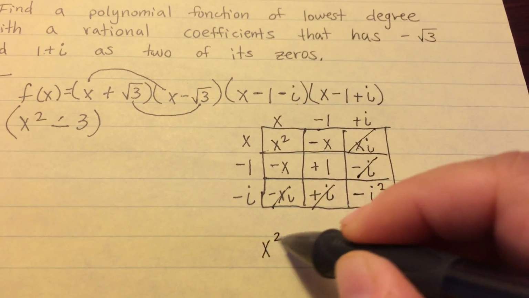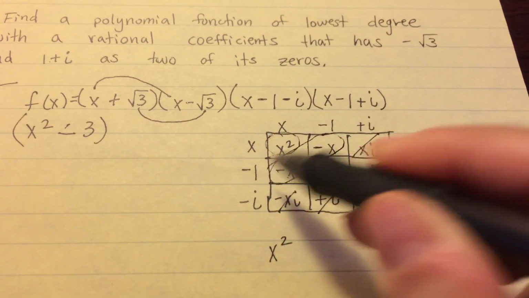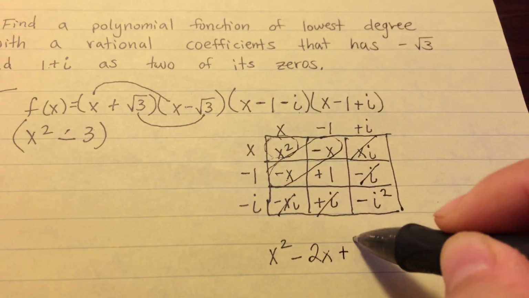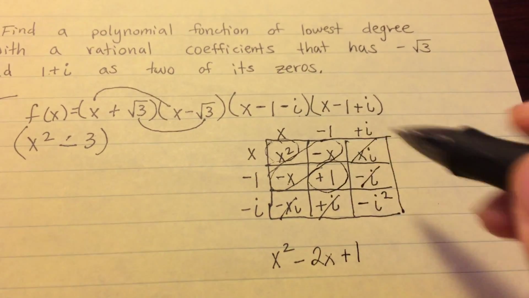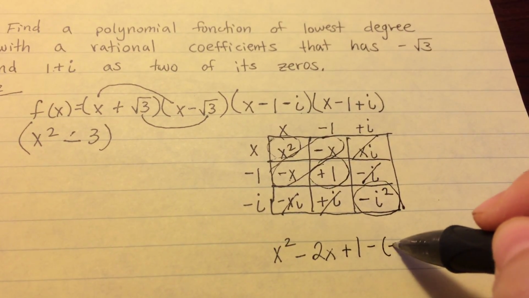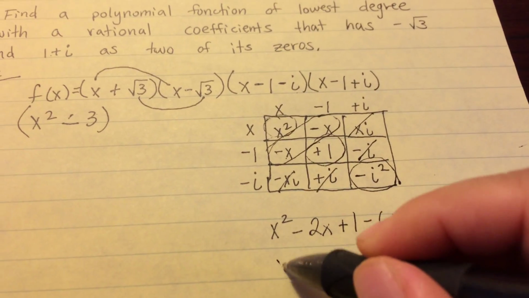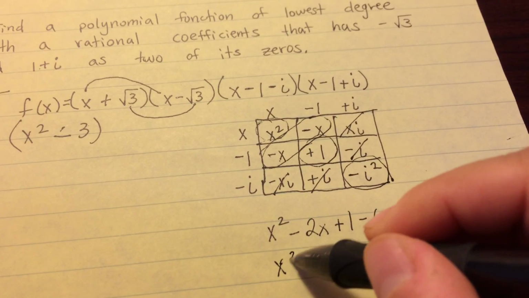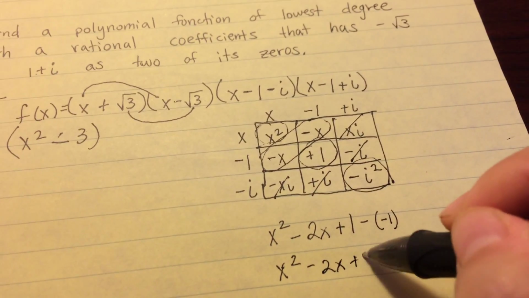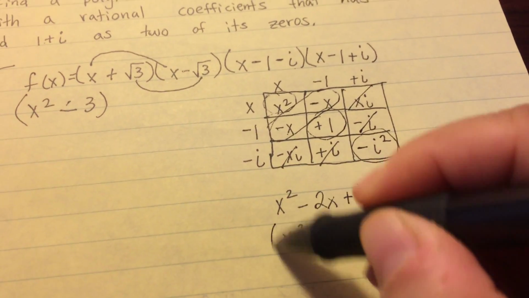So I have x squared right there in the top, this part right here. I can combine like terms right here. So that's going to give us negative 2x, right? Then I have a plus 1, which is this part right here. And I have this part right here, which is a negative i squared, and i squared is negative 1, right? So then that becomes a positive 1. So then we have x squared minus 2x, and then this becomes positive, so it's plus 2 right there. So all of this distribution part of it comes out to this part right here.